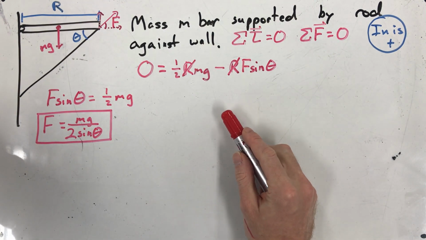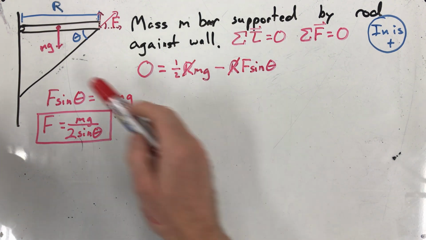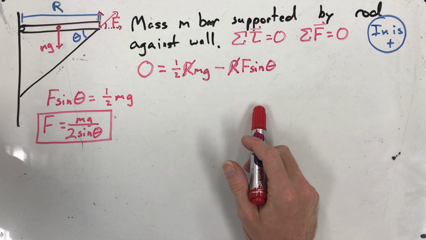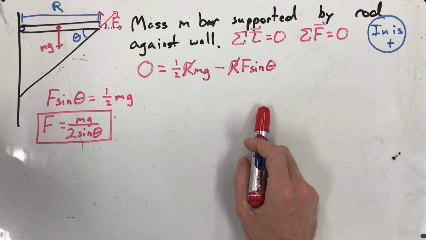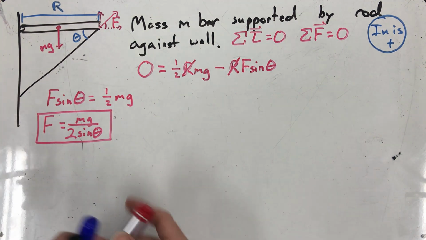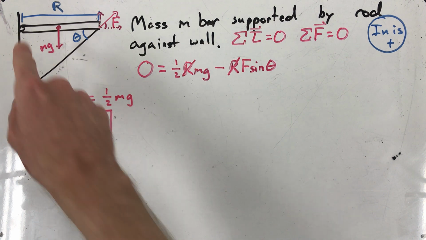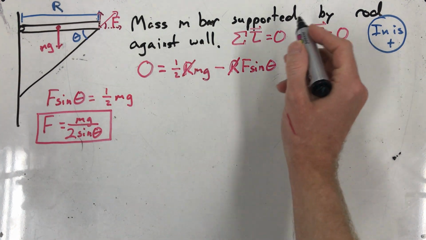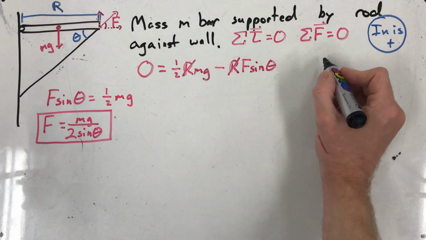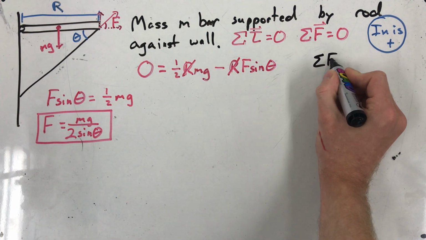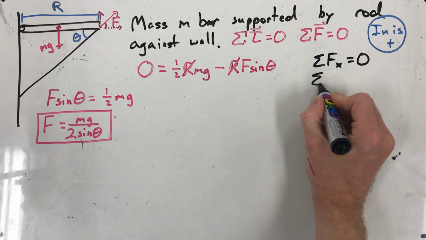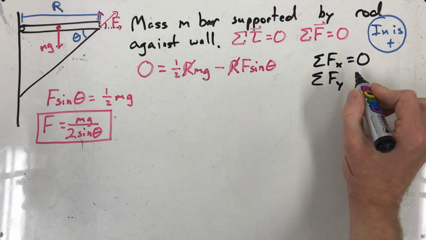Now let's go ahead and figure out what is going on with the hinge. This is a little bit harder, but there's a few ways we can do it. The force that's acting on the hinge is going to have both an x and a y component. The statement I made about the net force on the rod being 0 also tells me that the total force in the x direction on the rod has to be 0, and the total force in the y direction on it has to be 0.